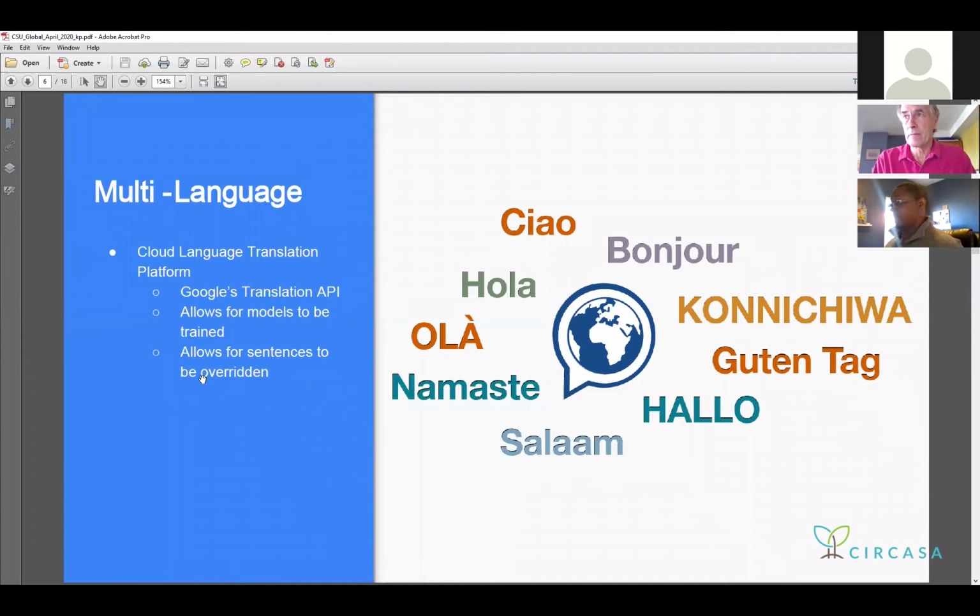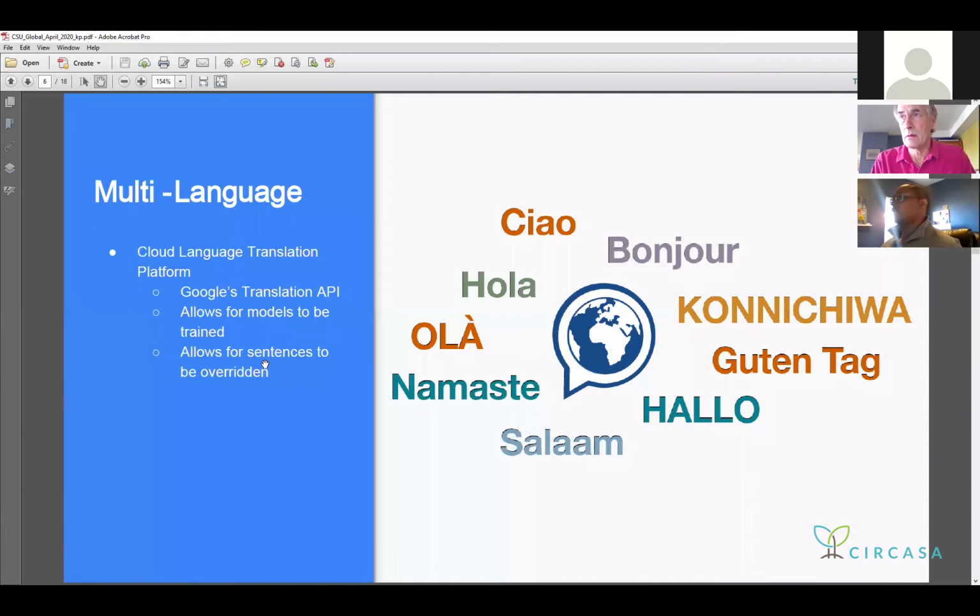Google has an amazing translation API available through their cloud platform, and it does more than just automatically attempt to translate a sentence for you. It allows you to provide a learning module so that you can train it to better translate sentences, but most importantly, it allows you to override any sentences that are incorrect or inaccurate.